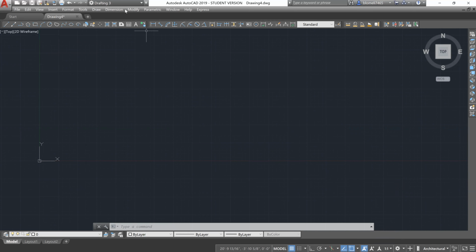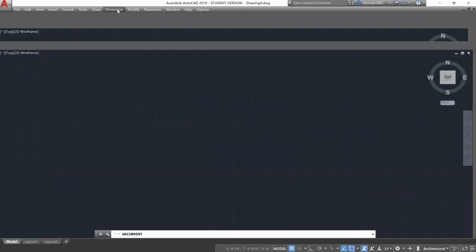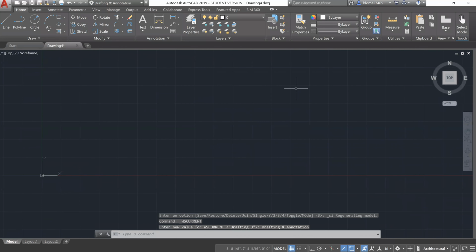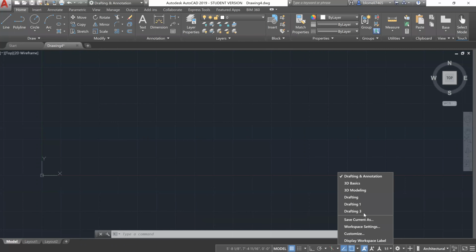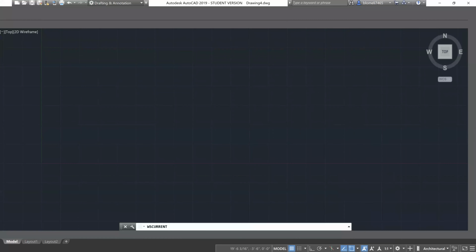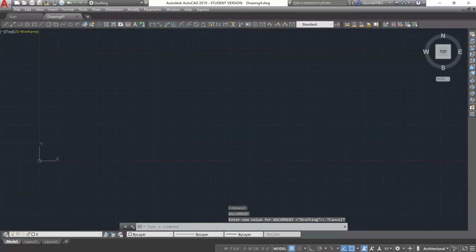So if you want to go back to your old thing, you can click the top thing here and click drafting annotative, which is what the basic one was. Another way you can access it is down at the bottom right where we saved it. You can click that gear. And like I said, mine is drafting. Yours is probably drafting. This is the one we just made, but I'm going to go to drafting. And it should pop right back in. All of our menus should be there. If you notice, everything's in its place. And we can start drawing in this view.